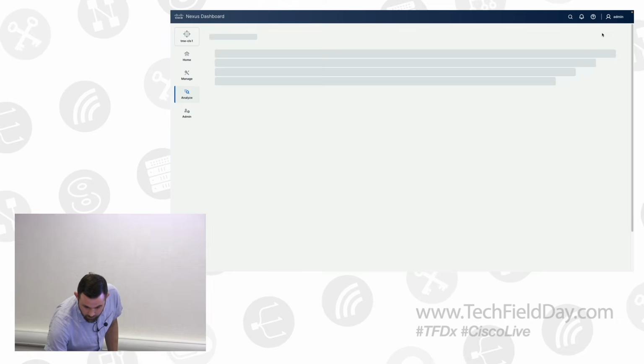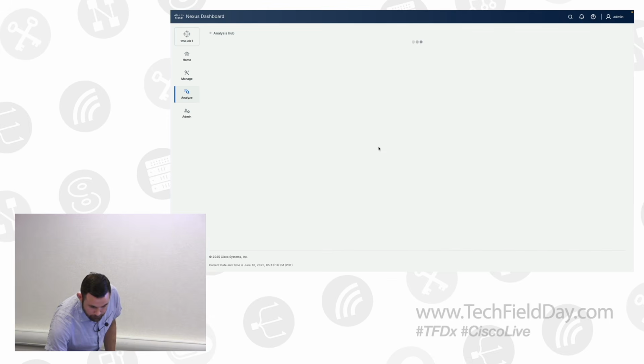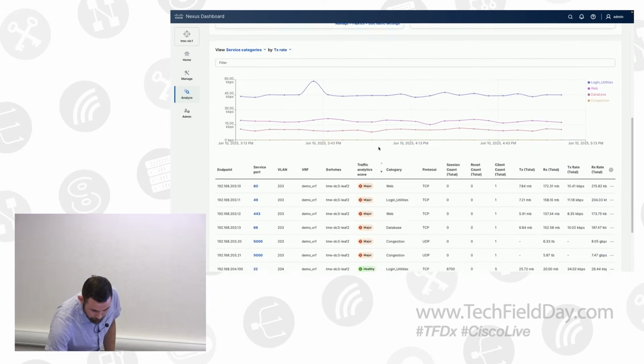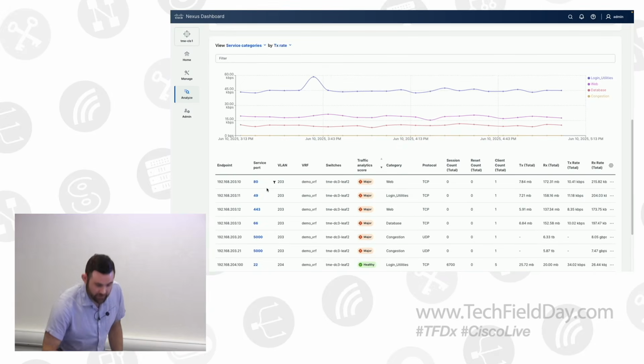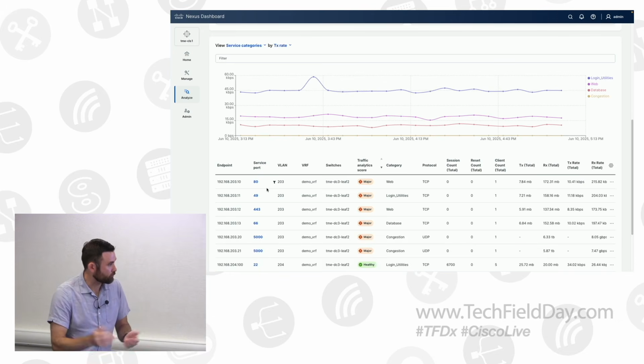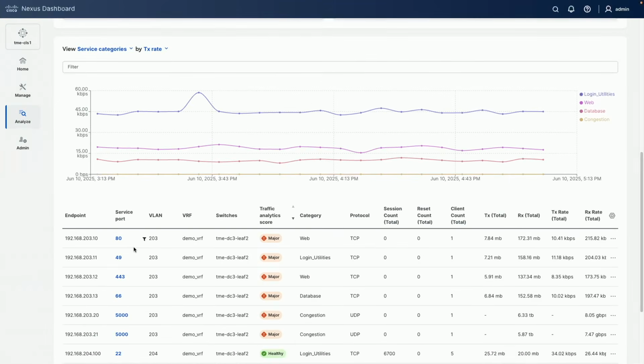If we look at what this would look like, we start seeing all of the flows in our data center, and we start categorizing them based on what we call service endpoints. If there's an application that's running on a server, and that server has an IP address, we say that's a service endpoint. That service is exposing port 80, for example, or 443, and we're also able to see what the health of that application is based on client-to-server communication, incorporating the drops, the latency, and the congestion stats.